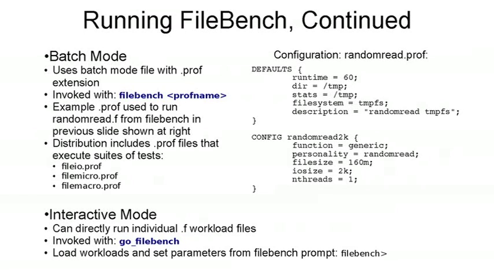This is sort of the same program again. I mentioned running it from a script. This is the script that was running it. It said to run it for 60 seconds, but still using /temp for everything. That's the name that gets attached to it. And random read is the name of the .f file that was getting brought in. But we've changed the file size. We changed the I/O size here before we actually run it, with those variables that I mentioned.